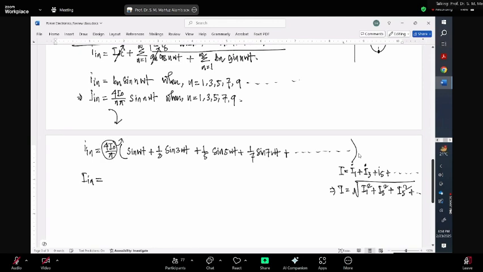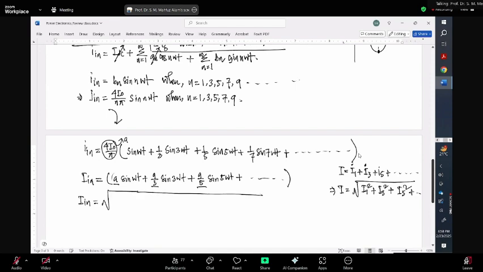So suppose we consider this A. So actually my equation would be A sine omega t, then A by 3 sine 3 omega t plus A by 5 sine 5 omega t, and so on and so forth. So this is my magnitude for the fundamental frequency, this is the magnitude for the third harmonics frequency, and this is the magnitude of the fifth harmonics signal. So if I want to get the RMS value, what would it be?